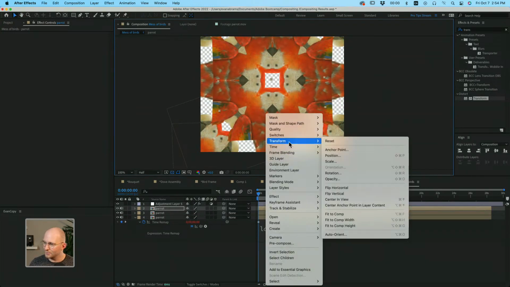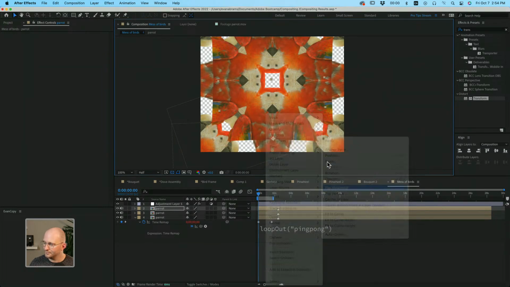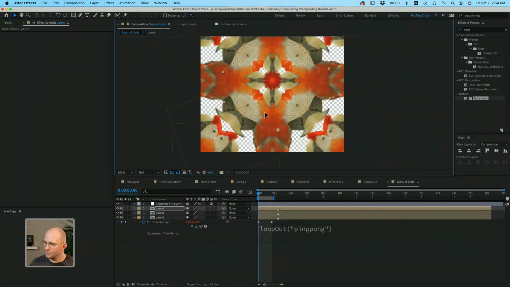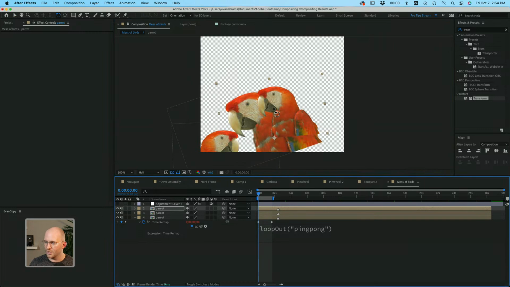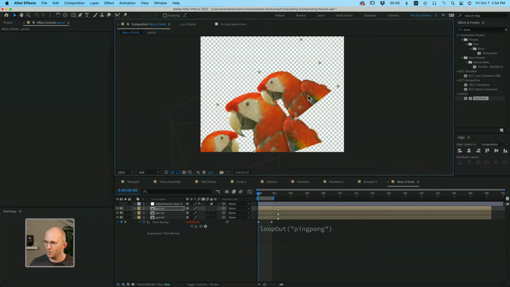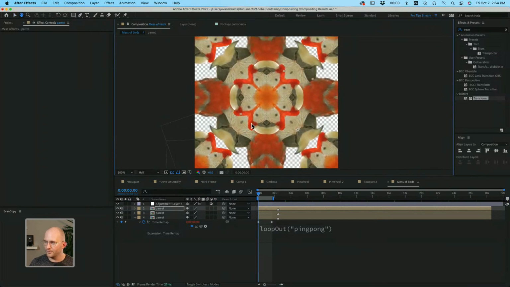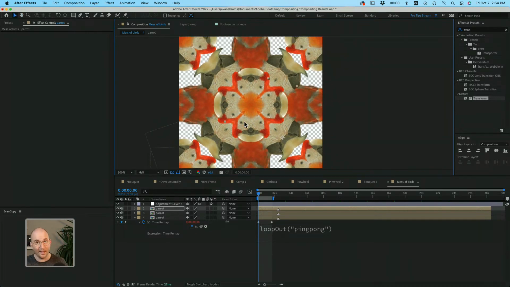Let's see, let's go transform, flip that horizontally again. Let's move this kind of into the middle center. Now, if we didn't have our adjustment layer over top, it would look like this, right? And it would look quite bizarre. You know, these things don't line up with each other at all. Because we are flipping it around, right, we're really just taking what's in this lower triangle, replicating that over and over and over again. So that is how I created that type of a thing.